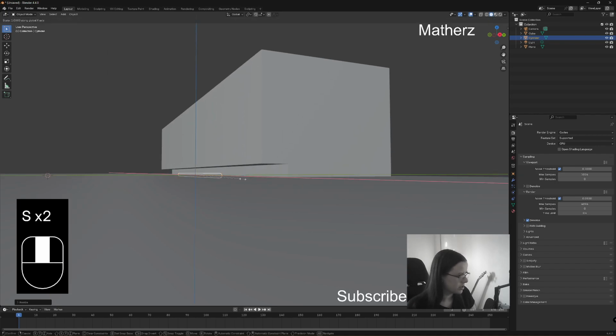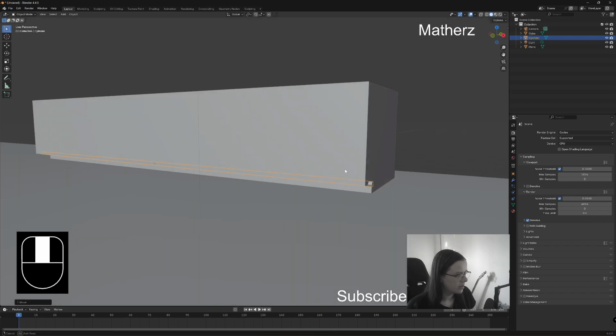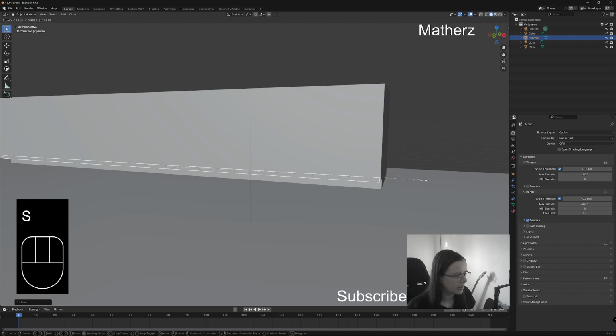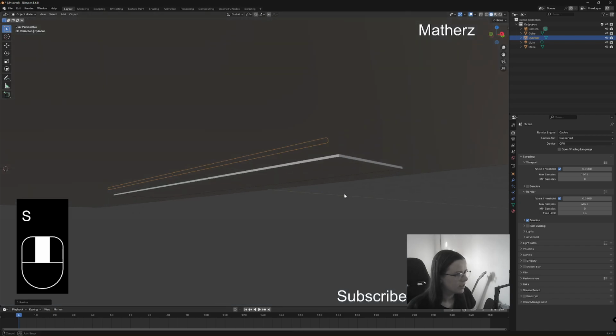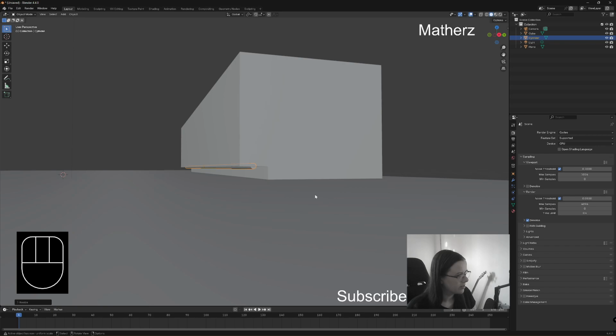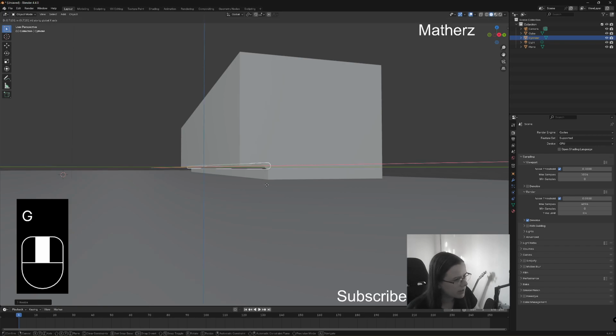Scale it down as much as you need, scale it across as much as you need. I'm just going to sit it right here. So scale it down just slightly. And I'm going to place it to the back.